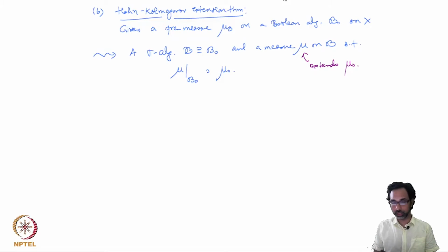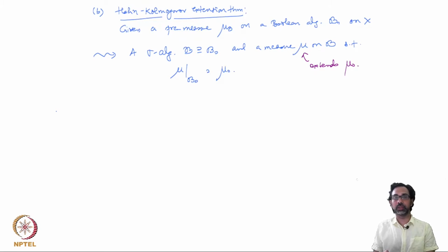And we saw that both these methods for abstract measure spaces, namely the Carathéodory extension theorem and the Hahn-Kolmogorov extension theorem, can be applied to R^d. When we use the Jordan measure as a pre-measure on the Boolean algebra of Jordan measurable sets, we get back the Lebesgue measure. And similarly, when we use the Lebesgue outer measure and the Carathéodory extension theorem, we again get back the Lebesgue sigma algebra.